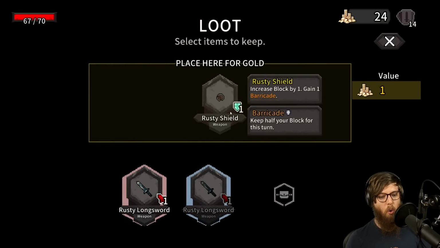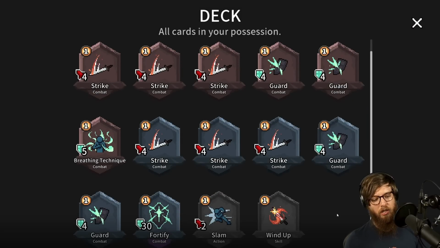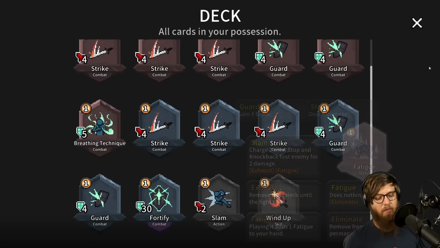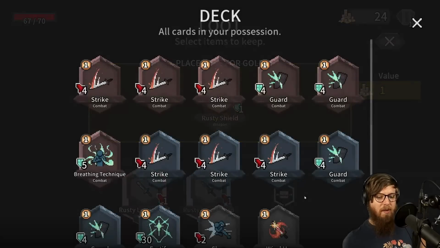Place here for gold, a rusty shield, increase block by 1, gain 1 barricade, keep half your block for this turn. Now hold up, one minute. What color was that fortify? It's silver. We don't have any block in gray, do we? I guess, though, we do have some gray cards.